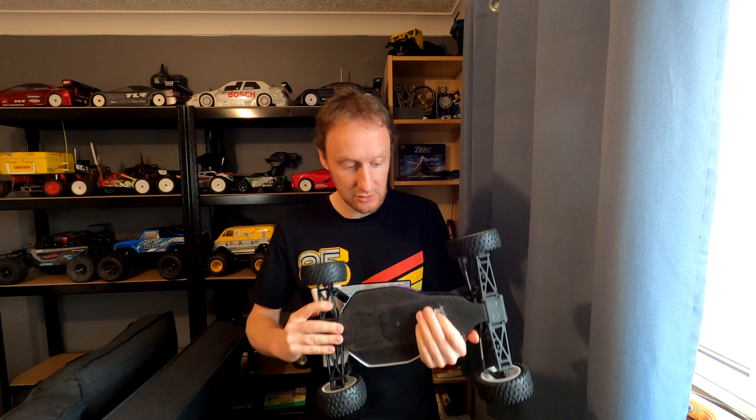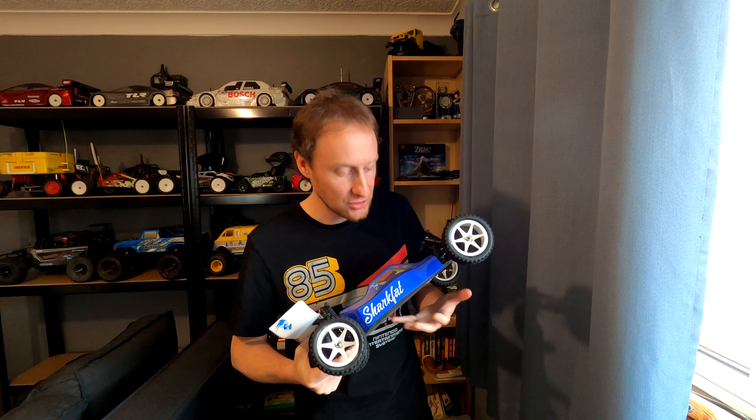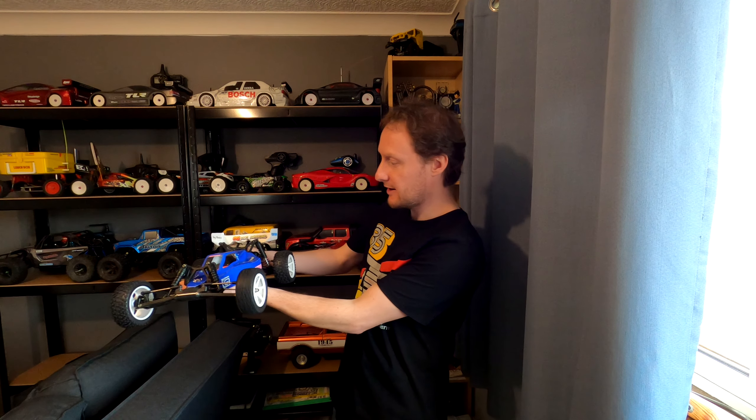Overall she's done a pretty good job I think - not too badly at all. I have to apologize to Shark Fat Custom RCs because this body shell is not worthy of his name, but I'm sure he won't mind - it's free advertising. He does a fantastic airbrushing service and would never ever make a body shell that looks like this. But overall I think the aesthetic looks fine.